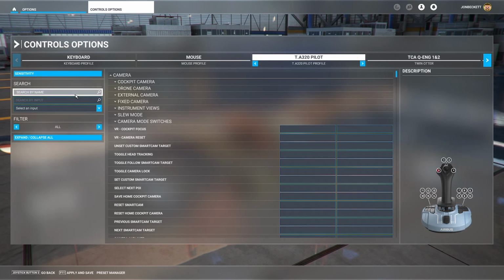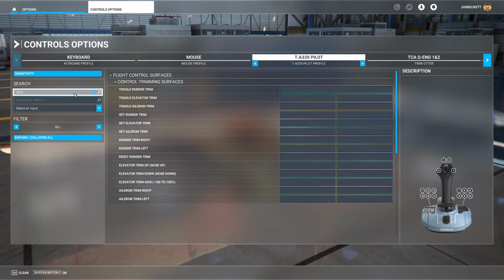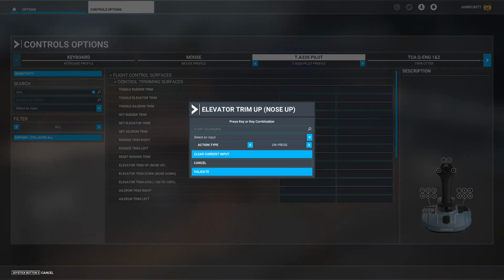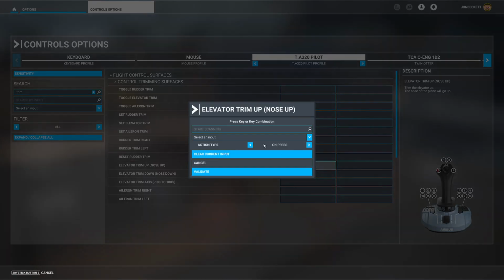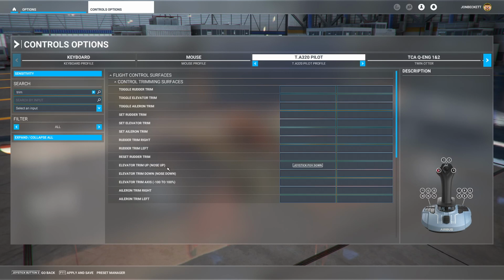So if I search for trim, you can see I can set the trim up. Elevator trim, nose up. So I will make it, when the mouse appears, where's the mouse gone? Elevator trim, nose up. And I will start scanning, and I will pull back on the point of view hat and validate.